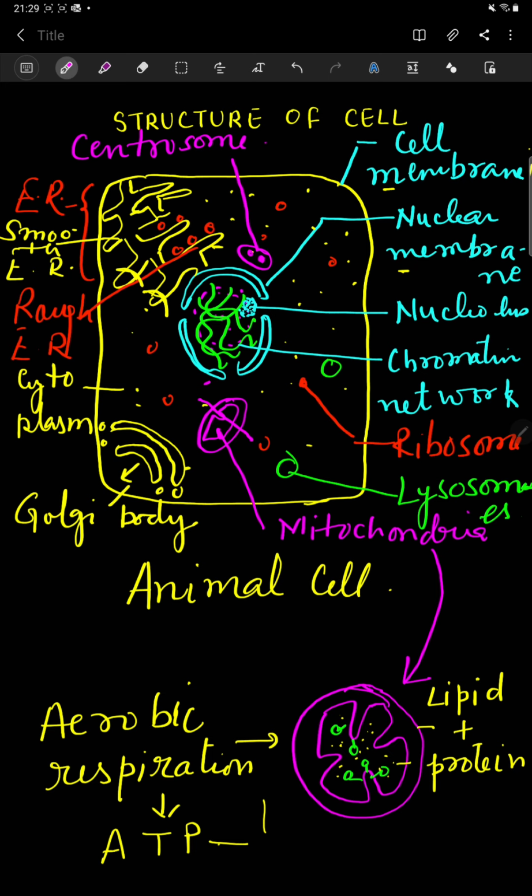This centrosome helps in cell division. This is the only function, and there are so many sentences given in your book also that it helps in spindle formation, but the better way is to learn that it helps in cell division. We will discuss it later on in the next class also, in class 10th also, what the spindle fiber is. And then followed by lysosome. This is also there only in the animal cell. The lysosomes are there for intracellular digestion, and also one adjective is to be added, termed as the suicidal bag. So, these are the two specific characters present only in the animal cell, and you can observe that I have not made plastid over here. The plastid is not to be made over here, and cell wall is absent. These two components are there in the plant cell only. So, I am going to show you what is the difference in that plant cell.